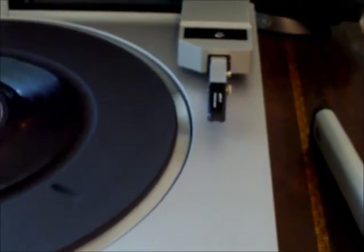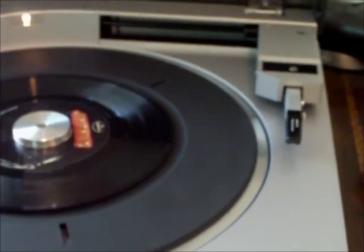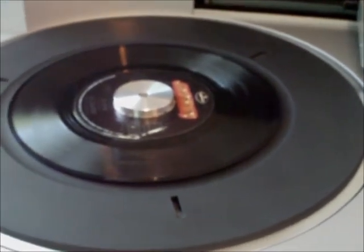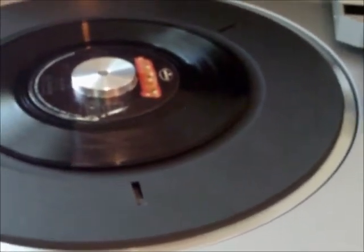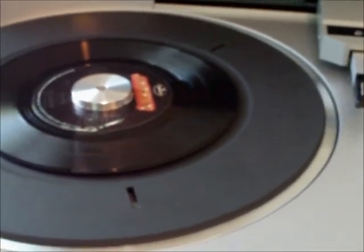It says, nope, there's no record on the turntable. Okay, so in this situation where you have a record that the turntable does not know what size it is or thinks there's no record there, if you put a 10-inch record on here, it thinks it's a 12-inch record, so that won't work. So you have to do the same operation that I'm about to show you here. This record, it thinks it's transparent.